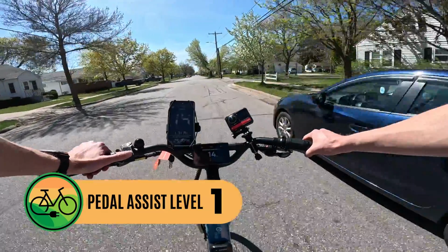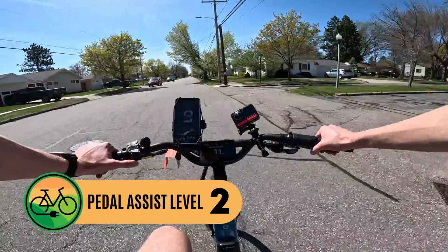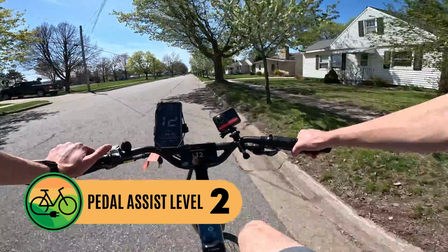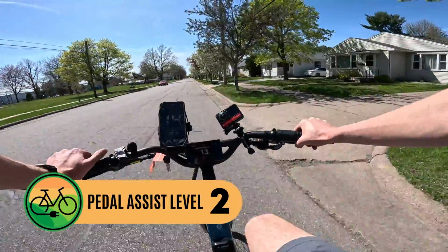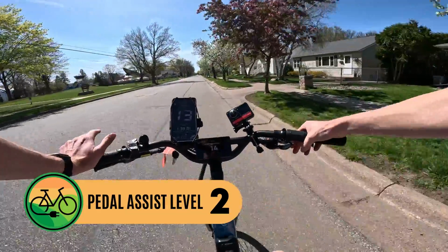Let's slow down and go into pedal assist level 2. I will leave it in third gear. All right, now we're getting in around 160 or so watts. And I must say, I really like this display. Even on a bright sunny day, it's very easy for me to see it. So using about 100 watts, 14 miles an hour, very easy.